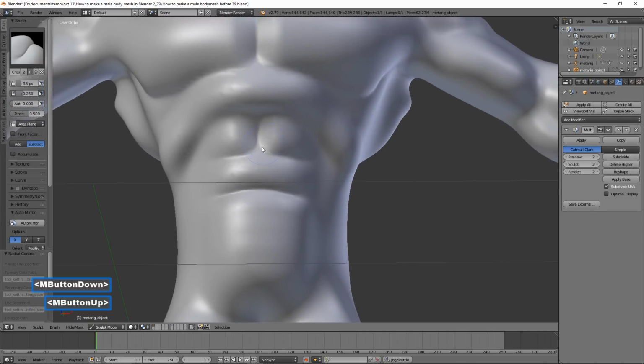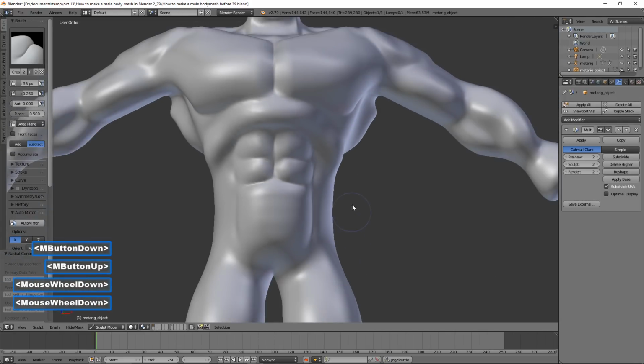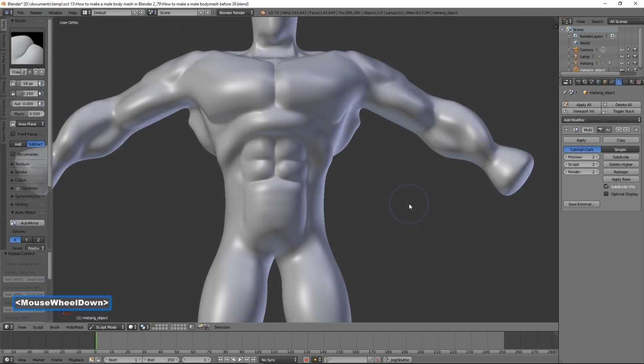Pull the middle mouse button to take a look. Hold the center here. We can just come to the side, and the crease brush just lets us add in detail. It is very nice. Zooming back to take a look.